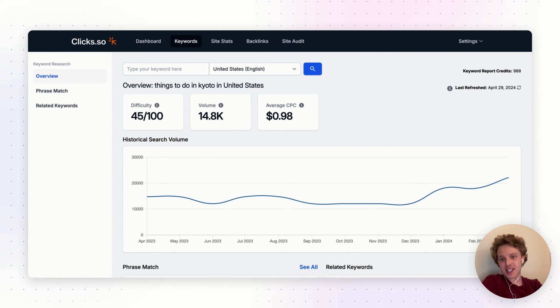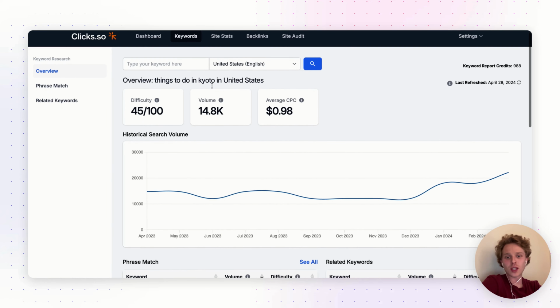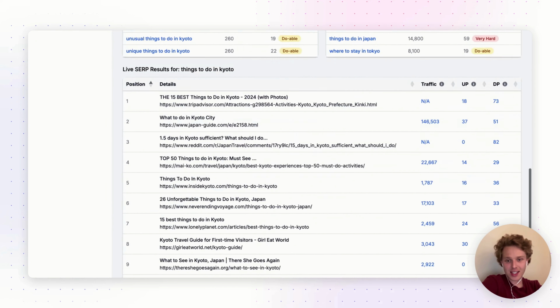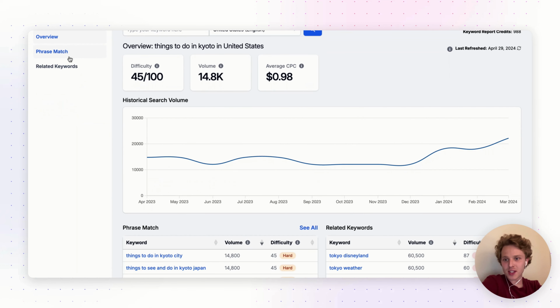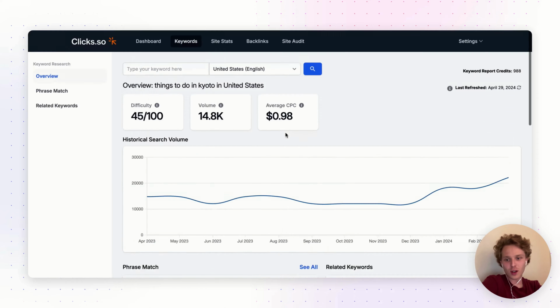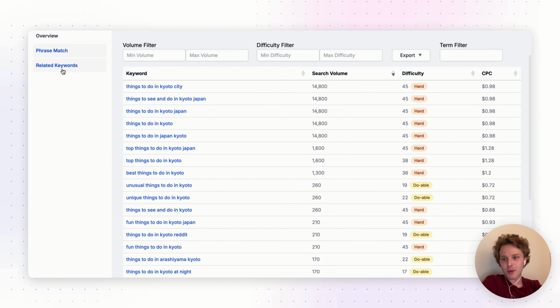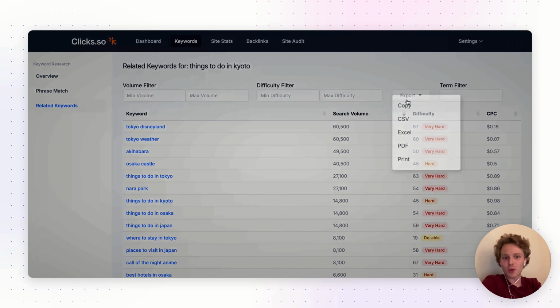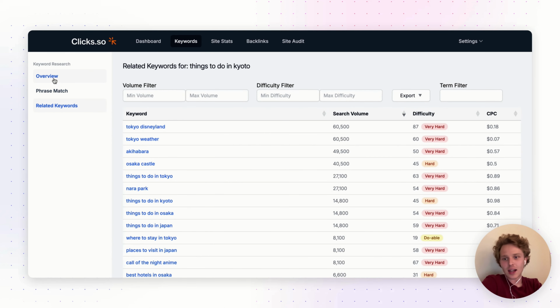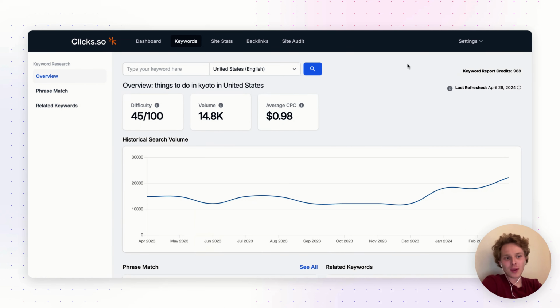All right, so let's talk about the access that you get with one credit. You get access to all of the sub-reports inside each search, so inside each report. For example, for keyword research, I've just typed in things to do in Kyoto, and I get access to everything on this page, and then all these sub-pages, which I have here, and I can also access through both of these links. This gives me specific phrase match keywords for the keyword that I've added, things to do in Kyoto, and the same goes for related keywords. I can play around with this, export all this data, add whatever filter I'd like, do whatever I want to these pages, go back to that main one. I have not lost a credit, right? So I get access to the full report for each search.